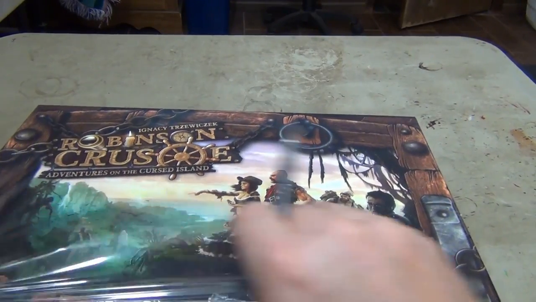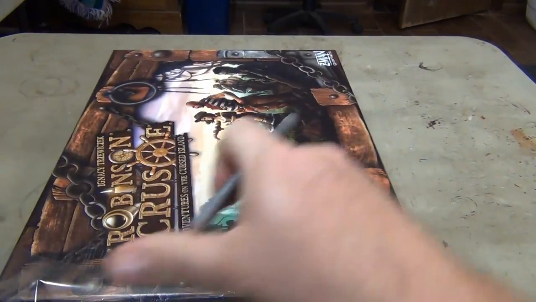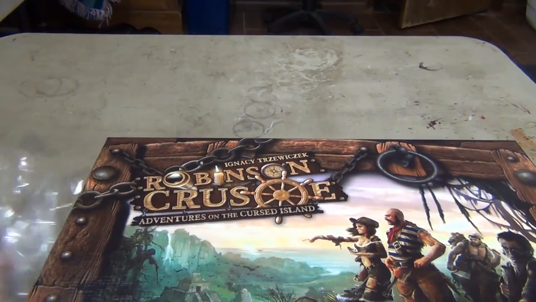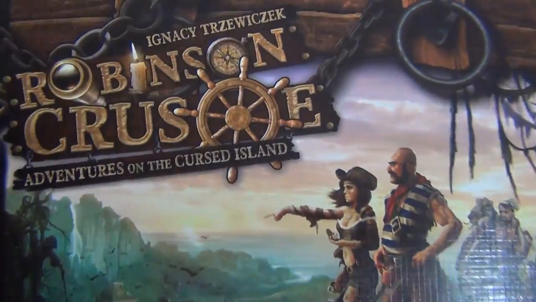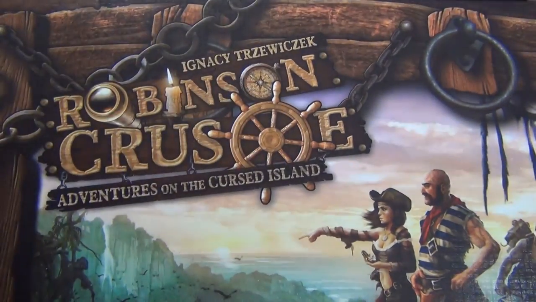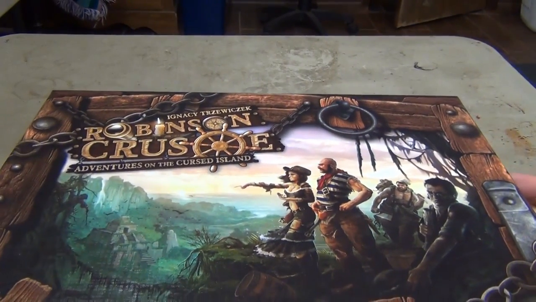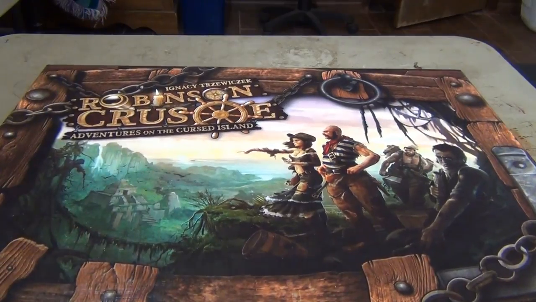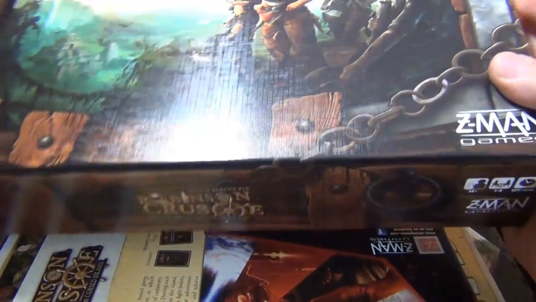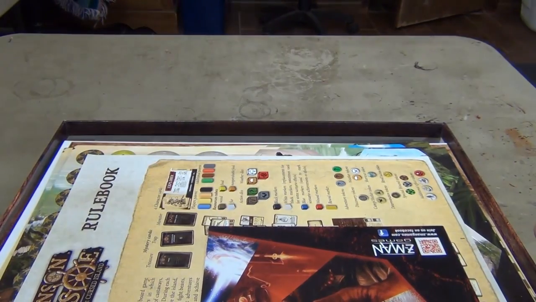This is a cooperative game. I don't believe semi-cooperative, but it's all the way cooperative. But this is Robinson Crusoe: Adventures on the Cursed Island. It's supposed to have a high degree of difficulty as far as being able to successfully win the game. Lots of bad things can happen to you and your options become limited. The box feels nice and sturdy.